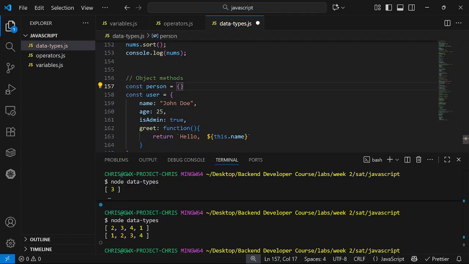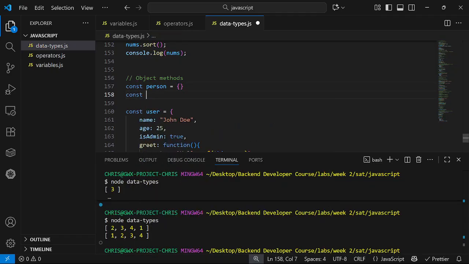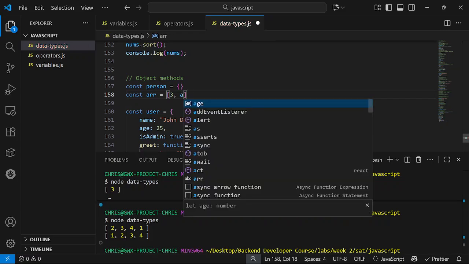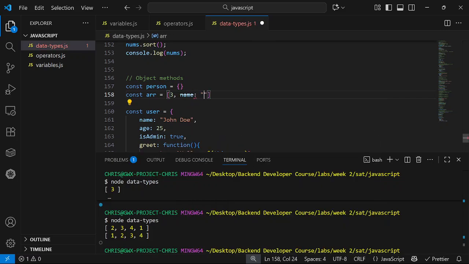You use these curly brackets to define your object. An array is like this. You use square brackets, like this. Then you put your values like this in an array. You don't do something like this in an array, it will give you a problem. Or you don't do something like this in an array. It will give you a problem. As you can see, it's throwing an error. It doesn't understand what I'm trying to do.